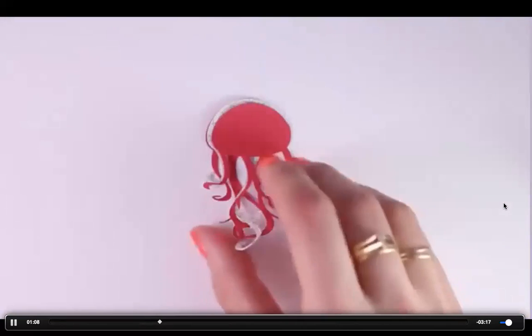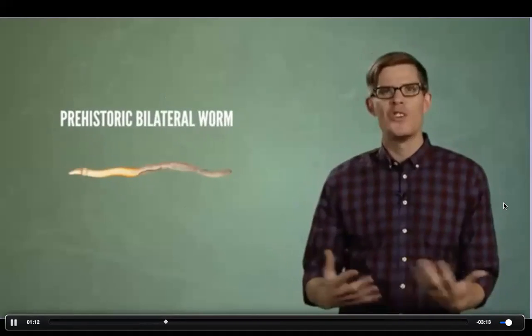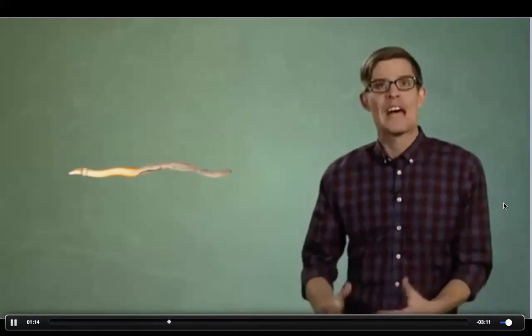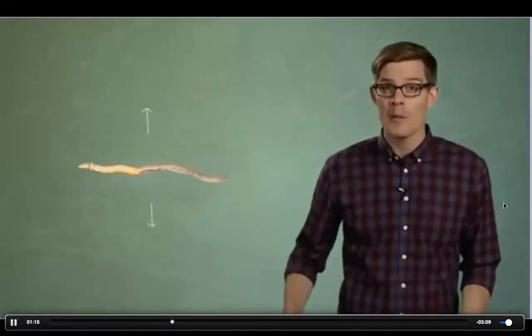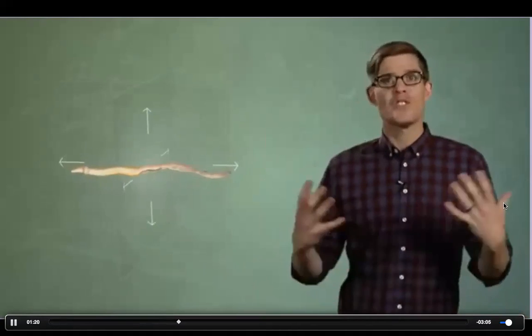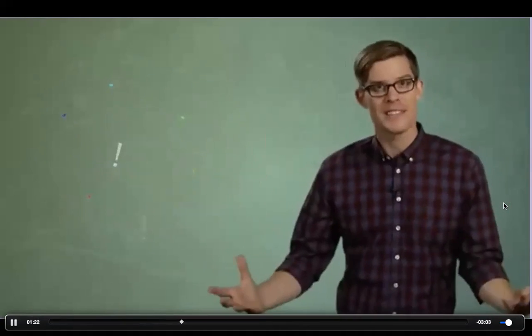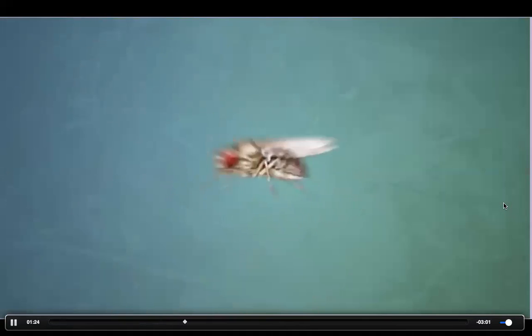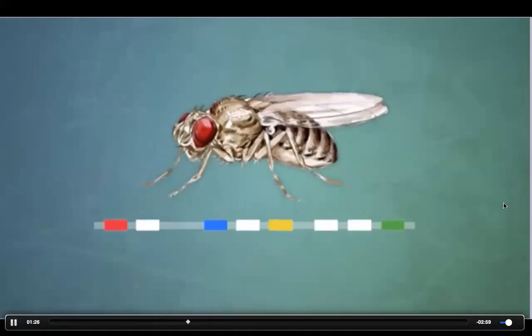They're a bit two-dimensional. Bilateral animals suddenly had a new dimension to play with. Not only could they have a top and a bottom and grow out from the center, they could have a front and a rear. So many new possibilities. Every bilateral animal uses the same set of genes to control how its body is organized head to tail.